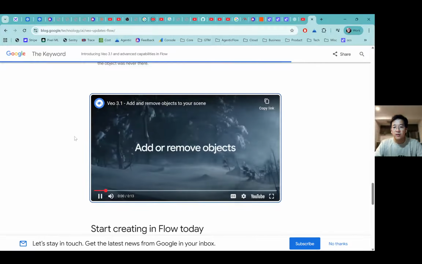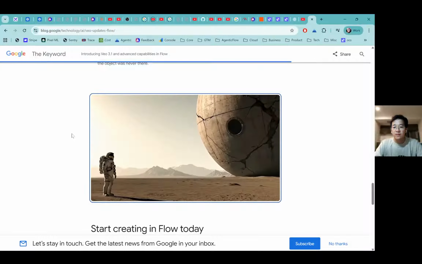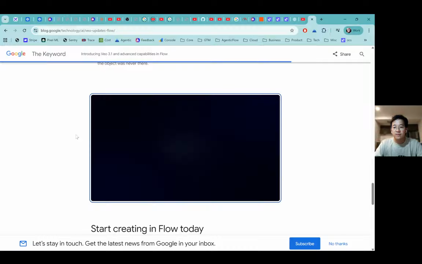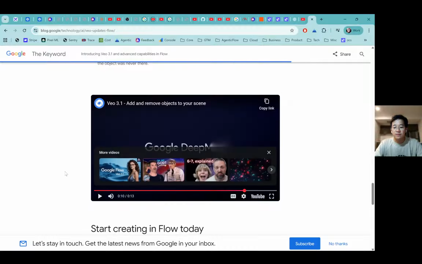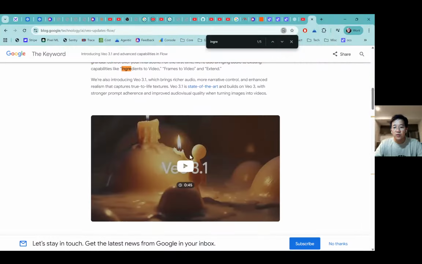Play this video. You can also reimagine any shot by adding or removing elements, from subtle details to impossible objects. So this one is ingredient to video.